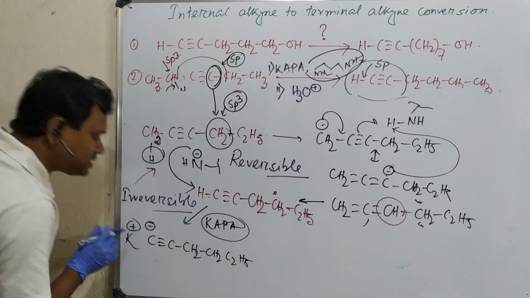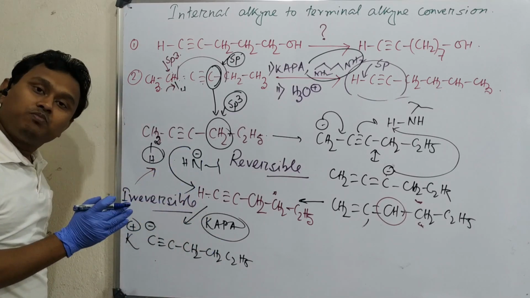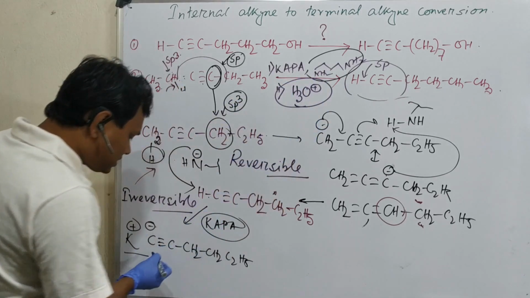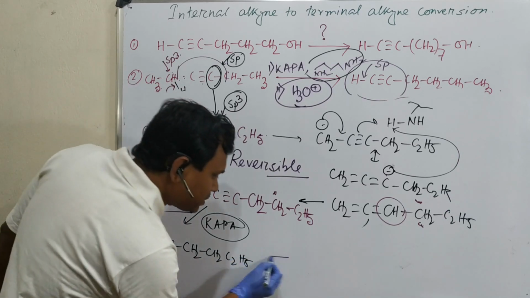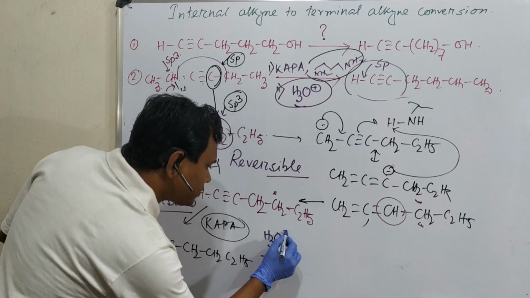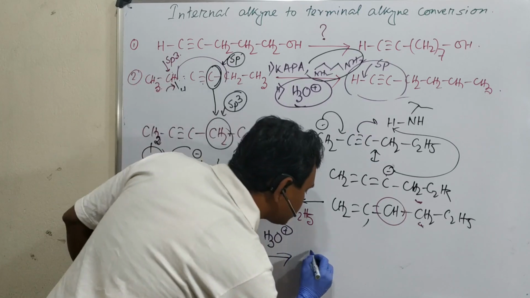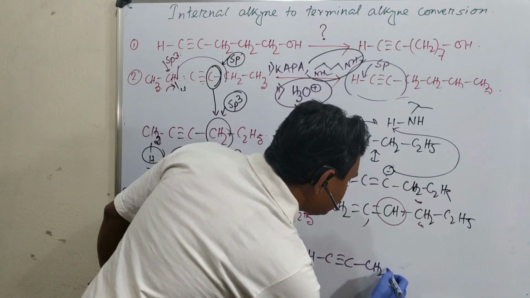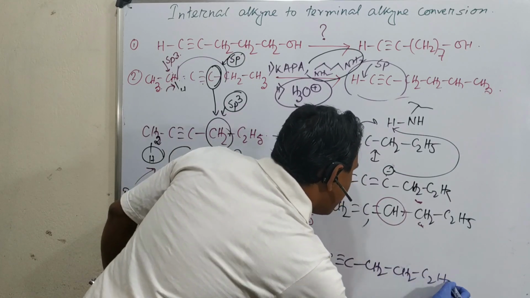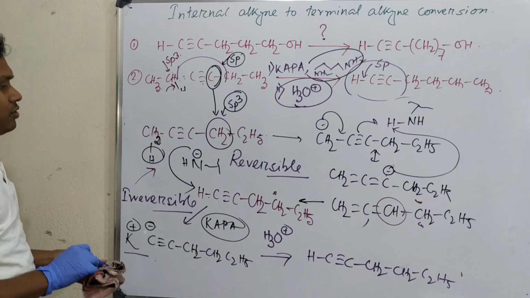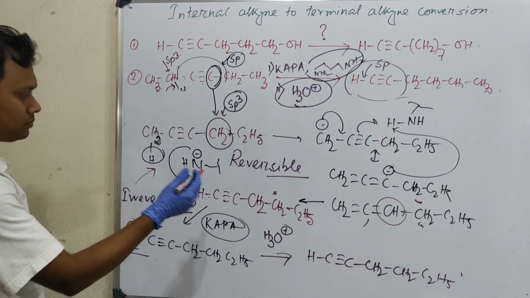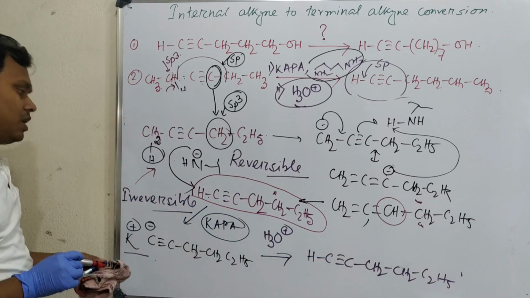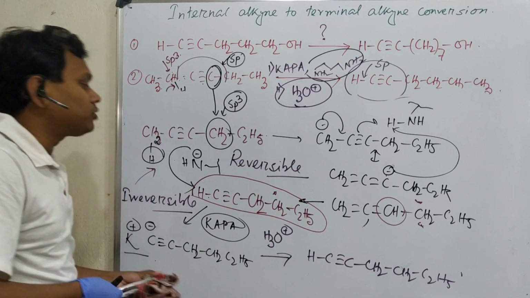And this is the reason for the propagation of this process and ultimately it stops. So why have I given this H3O plus? Because this part, this carbanion in the presence of H3O plus, converts into the corresponding terminal alkyne, CH2, CH2, C2H5. Now one question comes. Can't we stop the reaction at this stage? Meaning at this stage, this we have obtained during the reaction. So is it possible to stop the reaction? They say no, it is not possible.